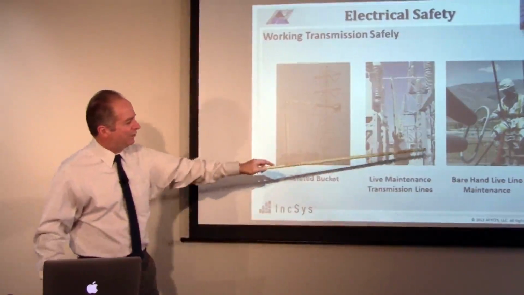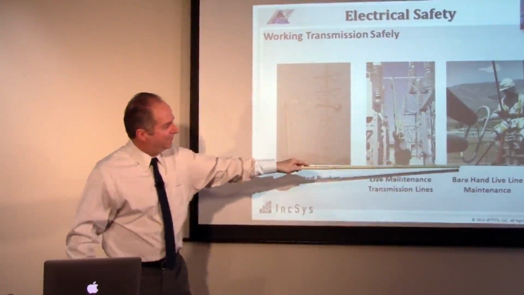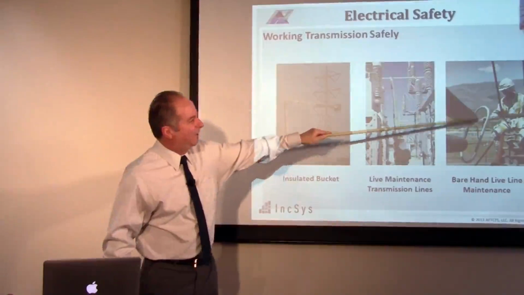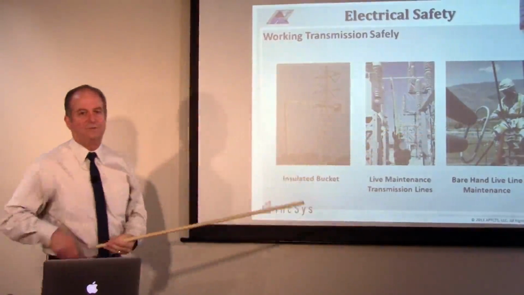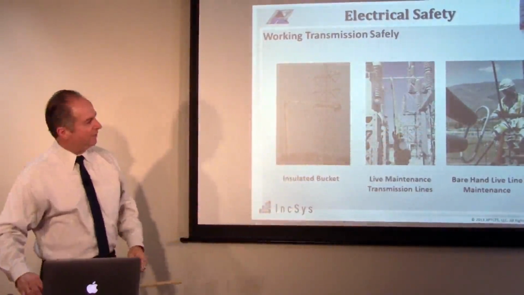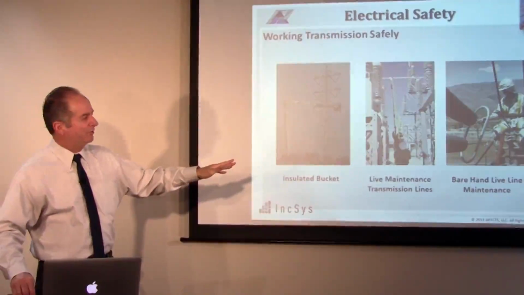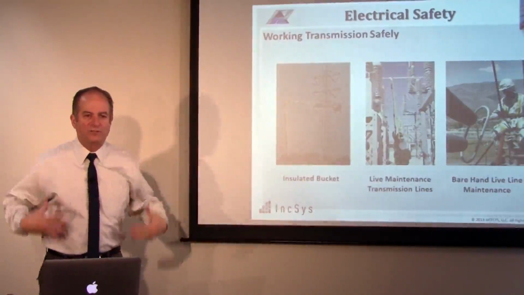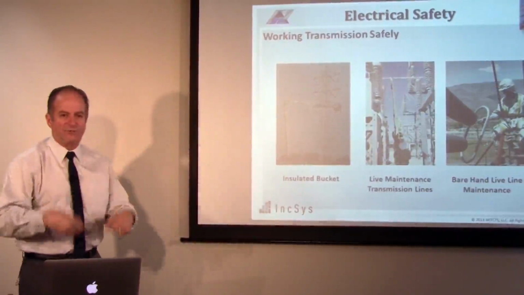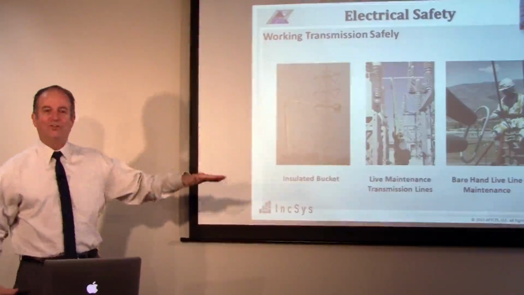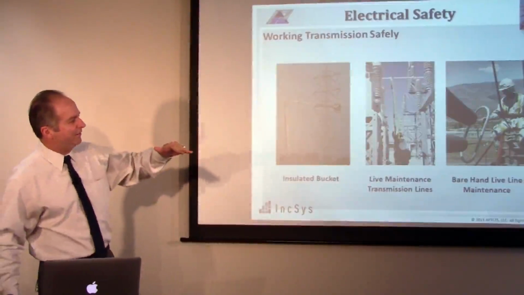Okay, in this particular slide here, that happens to be me doing a bare hand live line connection. It's a live 345 kV transmission line, and I'm in a conductive suit, conductive hood, conductive gloves, conductive boots, everything conductive. Okay, and I'm sitting on an insulated ladder, about 150 feet in the air.